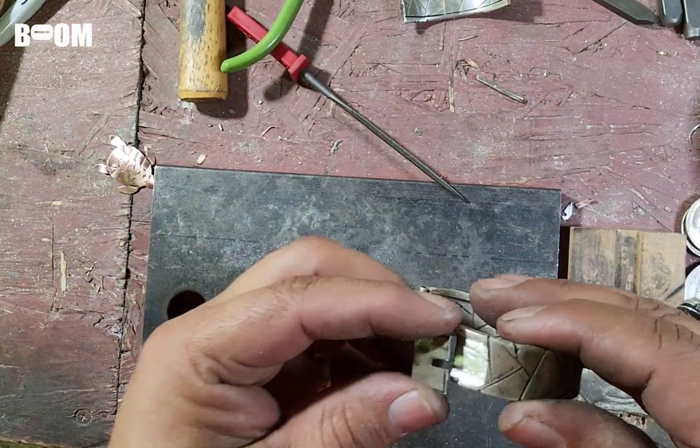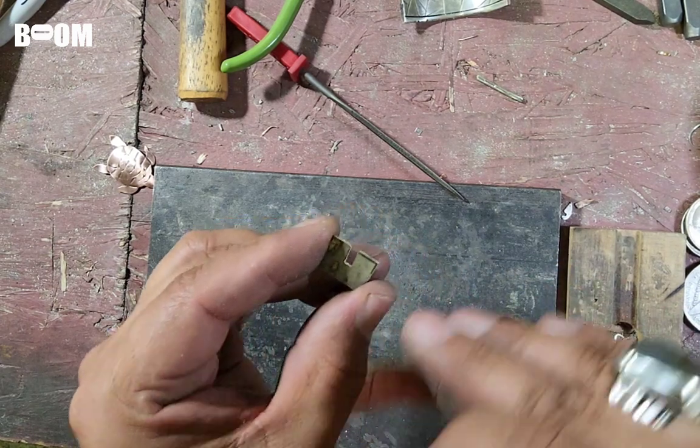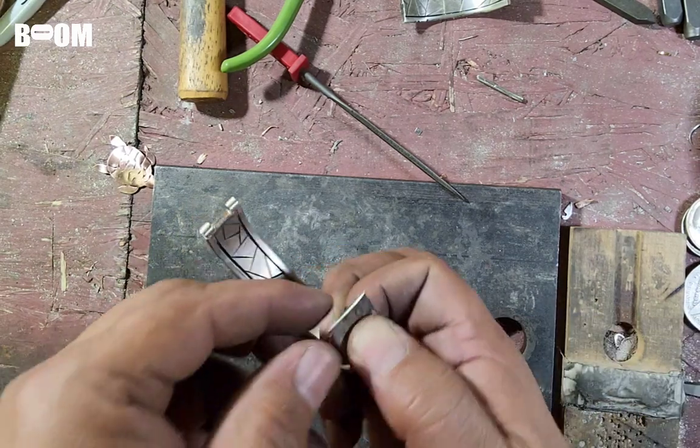Okay, you outlaw rebels out there, this is where we're at. I cut this groove. It's not very straight, but I'll fine-tune it later. And I'm going to bend that over 90 degrees.